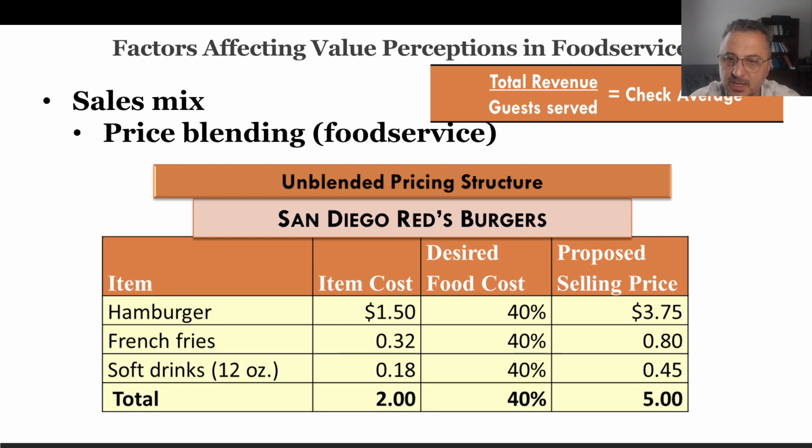For example, you utilized an unblended pricing approach and used the same food cost for everything. In these examples, let's say 40%. If you look at this table, even without being a student in this class, you might realize the price for French fries and soda is very low. In this scenario, we will also assume your competitor's price for a burger is cheaper. Normally, when you go to a burger joint, you buy a burger, fries, and soda.